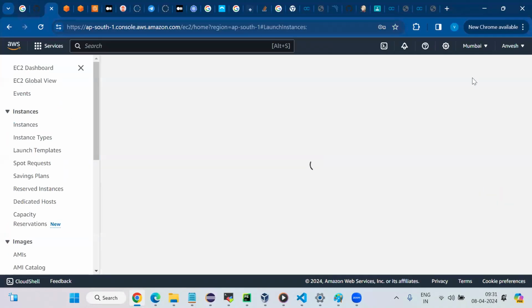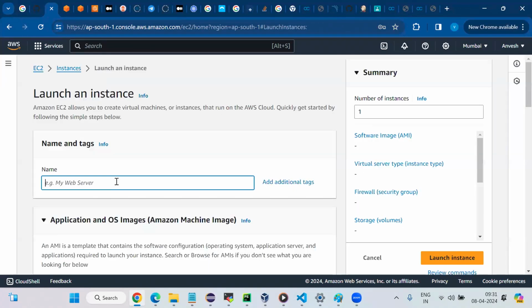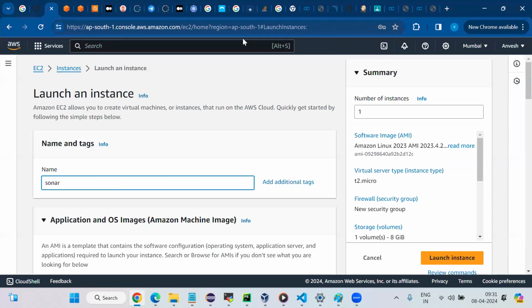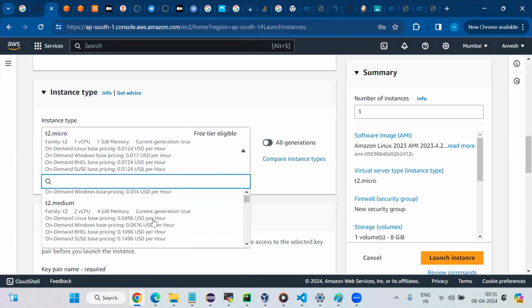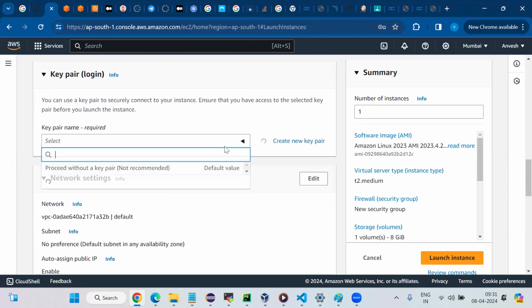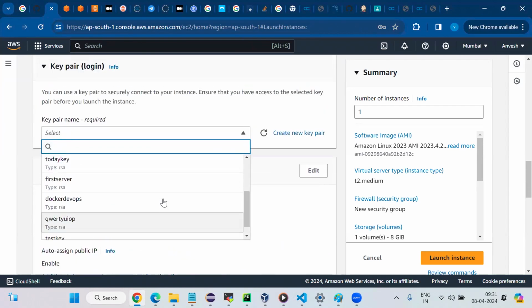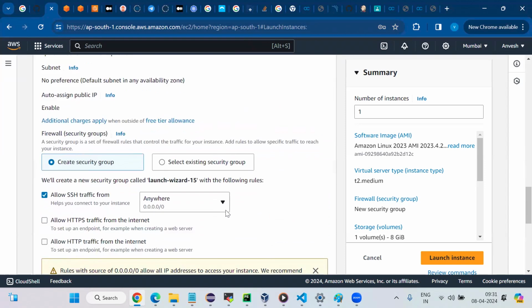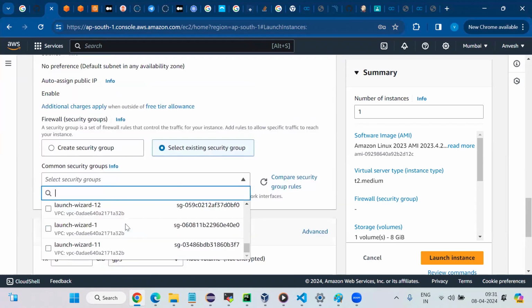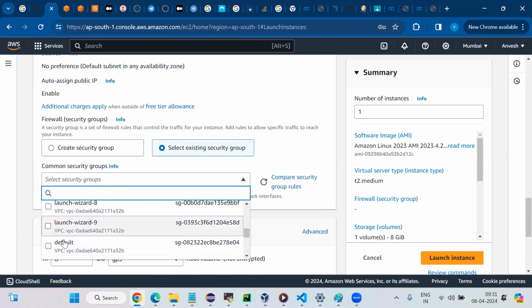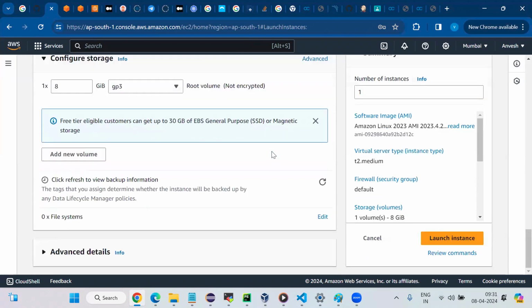Let's launch one instance, a T2 medium, right? Sonar. Launch instance.